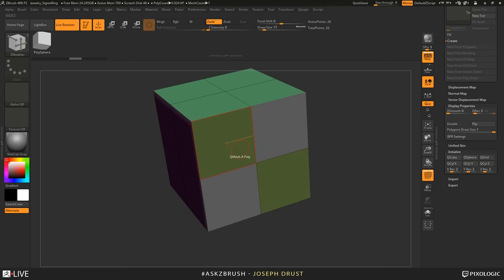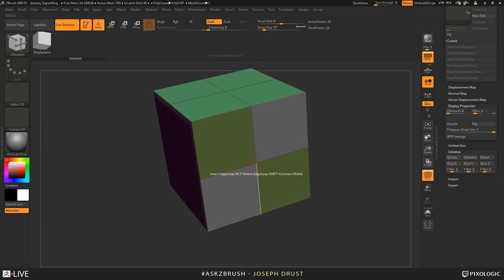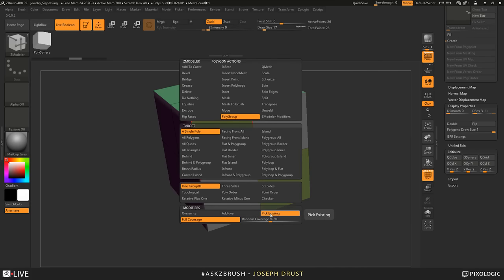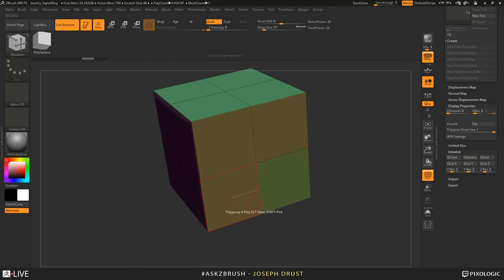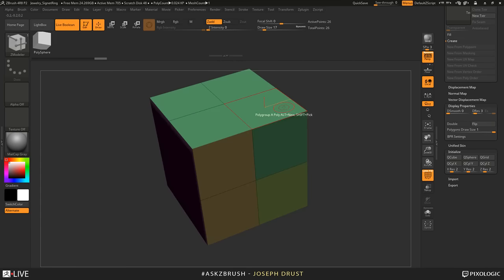So to copy a polygroup, you can hover over this here and select polygroup. And down here at the bottom, there's modifiers. Holding the shift key is basically just switching your modifier to pick existing. So I can use this manually by doing this, or I can hold shift. Since I have these polygroups recolored, and now I want to apply this polygroup back to this one over here, you can just hover over the polygroup you want. Make sure you have the single poly polygroup and then pick existing, or you can just hold shift. And this will now select that polygroup. Then here, we'll select this one up here. Now if I want to apply that polygroup here, I go back in here, polygroup, single poly, over right, and now I can apply that polygroup. So now I've copied this one and pasted it here.